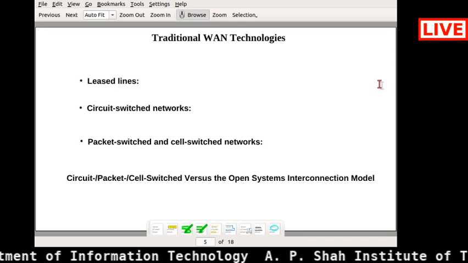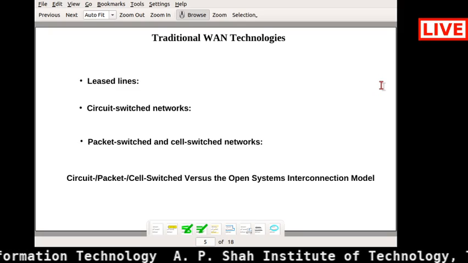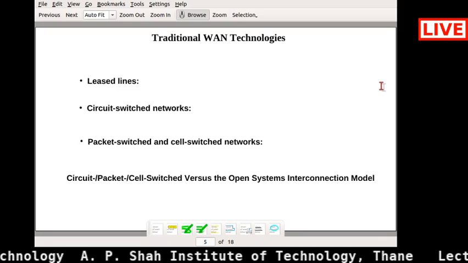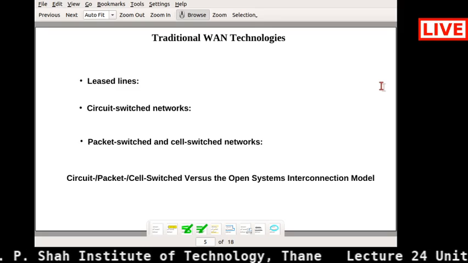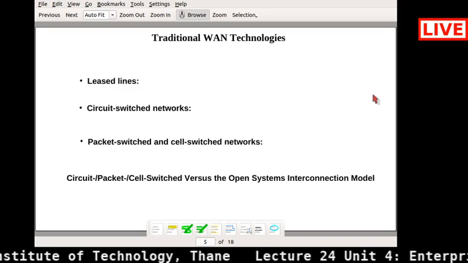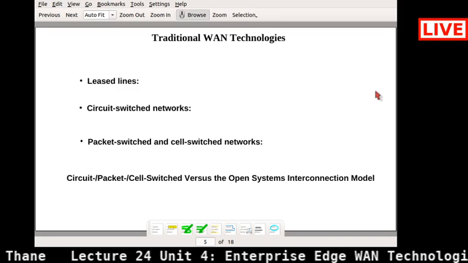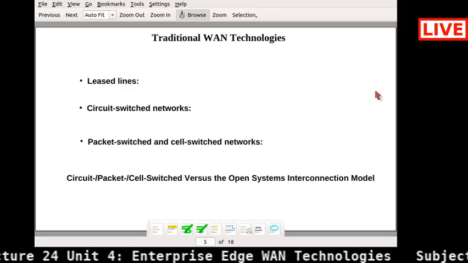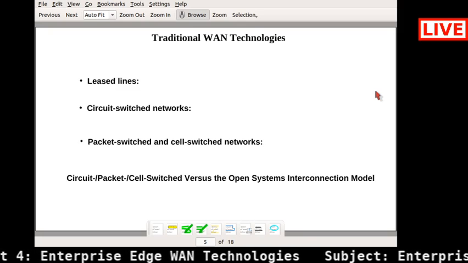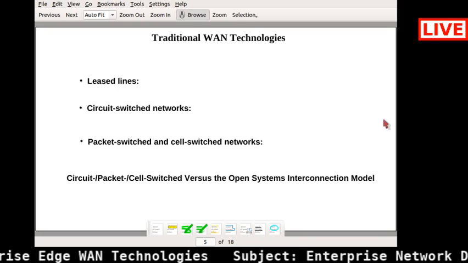That you have the telephone company that will reserve a specific physical path for the number whenever you dial, right, for that particular call duration. So during that phone call, no one else can use that particular physical line which will be involved.